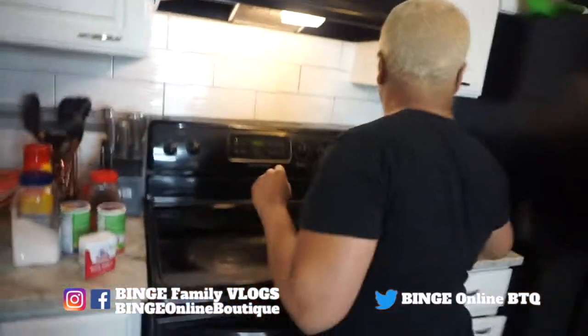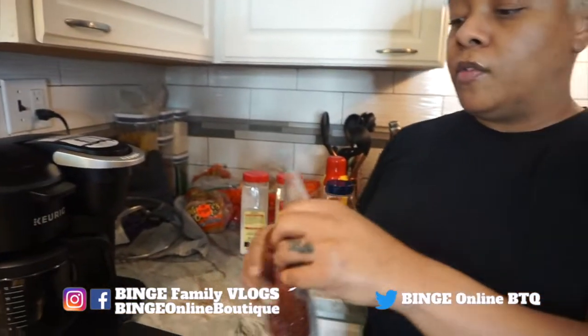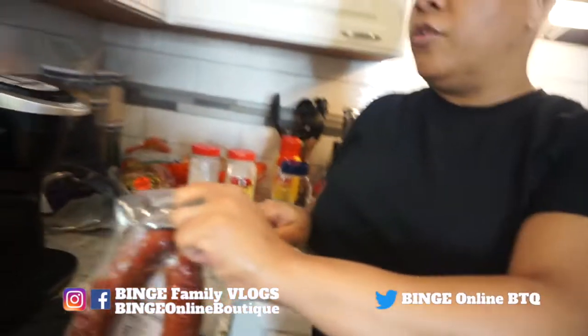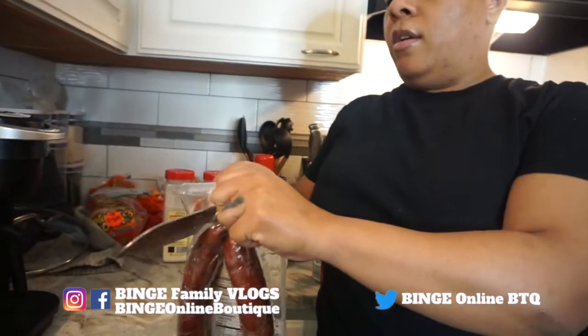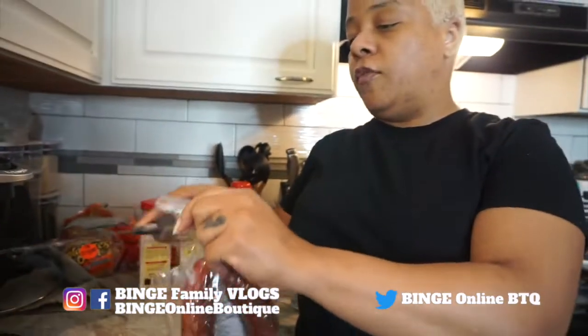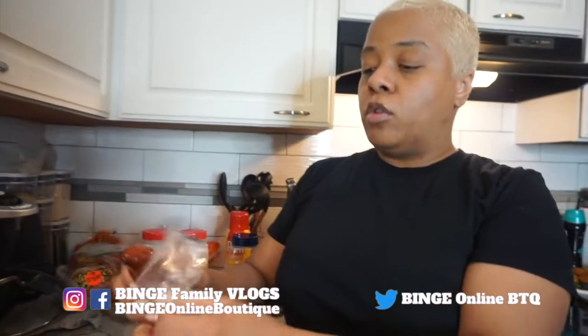I use smoked beef sausage. Smoke gives the cabbage a really good flavor. So what I do first is I pan sear the smoked sausage in the pan, and then I take it out of the pan and set it aside, and then I use the juices and oil from the smoked sausage to fry the cabbage.